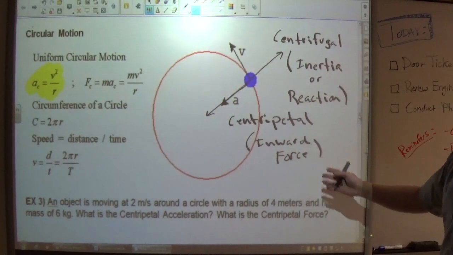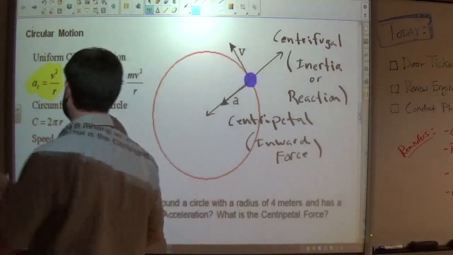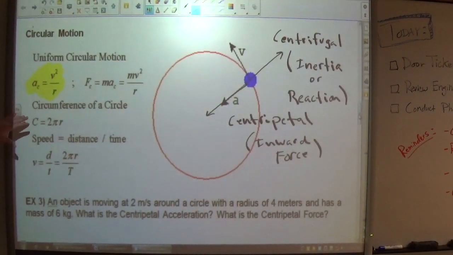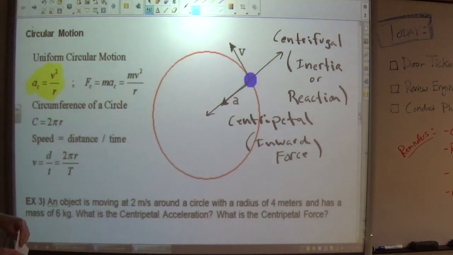Now, to do calculations with some of this stuff, you're going to want to list variables and equations just like we do with everything else. Other common things to know, which could be implied, is if we ever want to figure out velocities and we want distance and time, when you're dealing with circles, the distance around circles is known as the circumference. So sometimes they won't directly give you that information, so you have to use a little bit of geometry to try to figure out what is the circumference around a circle. So C, circumference, is equal to 2 times pi times r.